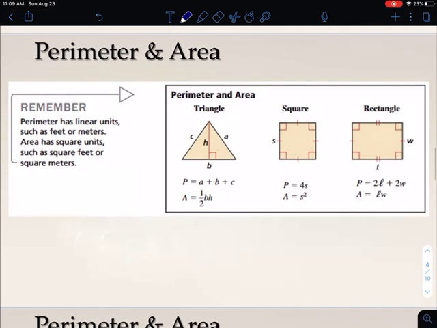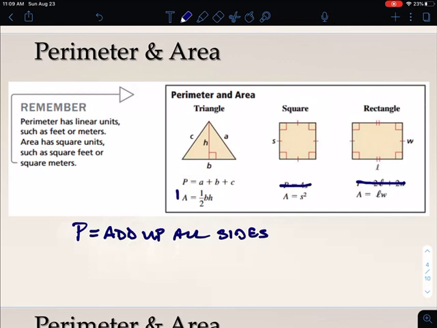Now for perimeter and area, that's the next topic that we wanted to talk about today. For perimeter and area, first of all, you have these formulas here. I want you to forget all these extra formulas for perimeter. We don't need a lot of different formulas for perimeter. When I want to calculate the perimeter of any object, simply add up all the sides. Don't worry about the square having a certain formula, the rectangle having a certain formula, just add up the sides. So find the side lengths, add them up, you got your perimeter.